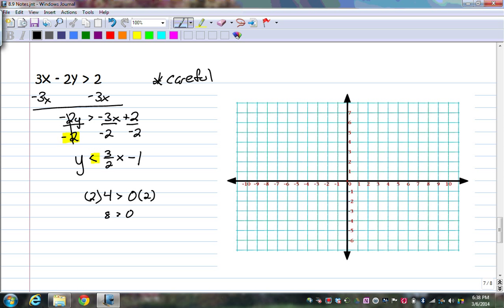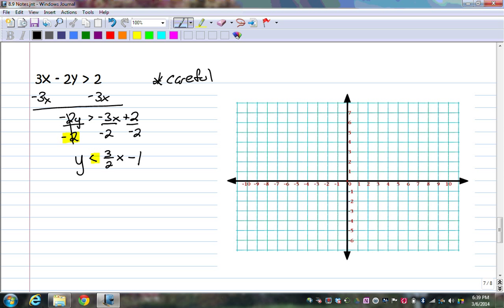Okay. If I took the exact same inequality, though, and I multiplied by a negative 2 on both sides, then I end up with negative 8 is greater than 0. Uh-oh, that's not true. If you multiply or divide both sides of an inequality when solving by a negative number, the inequality sign has to flip over in order for it to remain true. Okay, that's very, very important for you to know. So put that in your notes and make sure you get that into your memory, because that would mess you up if you multiply or divide by a negative and you don't flip it.